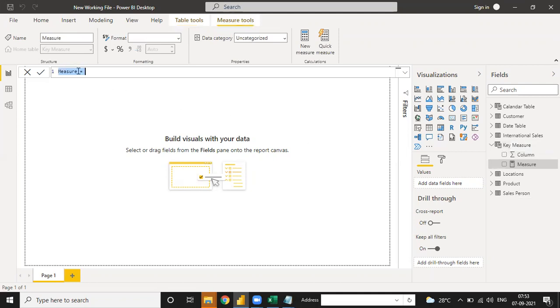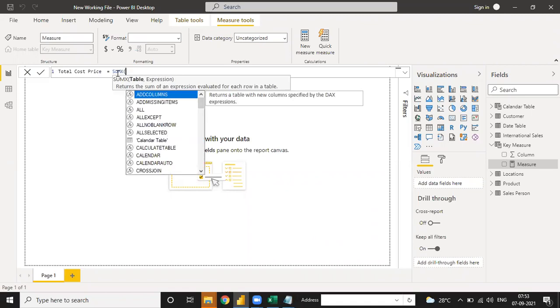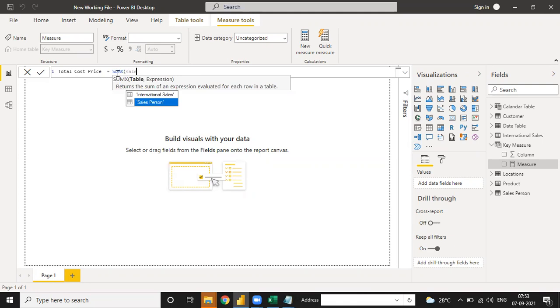So how to write a measure? The first thing we need is the total cost price. The cost price column is already written, so there may be an error. So right now we use Total Cost Price, and here instead of adding a column, we add a new measure, and the new measure is just the formula SUMX. SUMX for sales, because right now we need sales for quantity. We have quantity in international sales, so we choose the international sales table, and the expression is quantity.